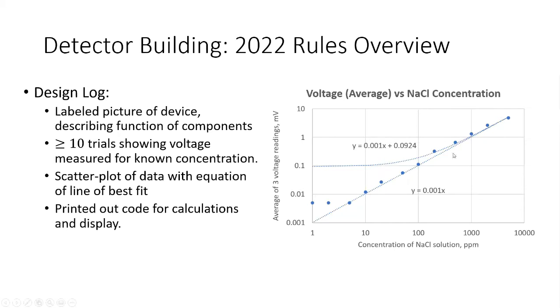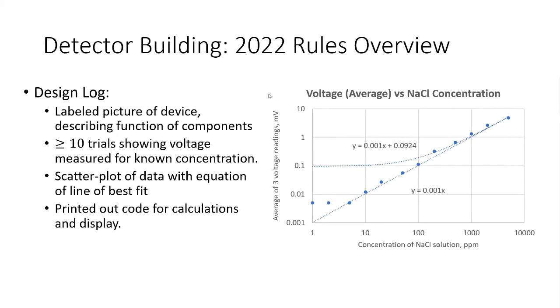Now, I guess if we want to take a look at this picture, this is sort of realistic to what you measure on your sensor. You look at these points, and I made two plots. They're both linear plots, except for one of them, I set the y-intercept to be 0. So at 0 concentration, we should get 0 voltage because there aren't any salt ions to carry the current between the two electrodes.